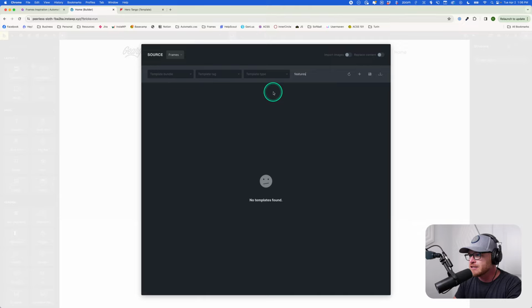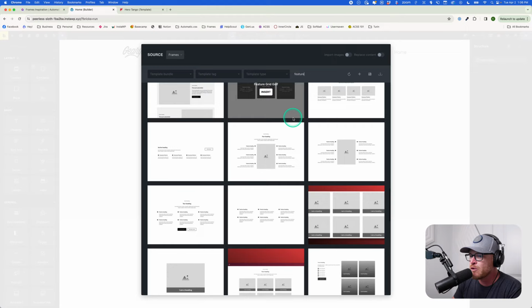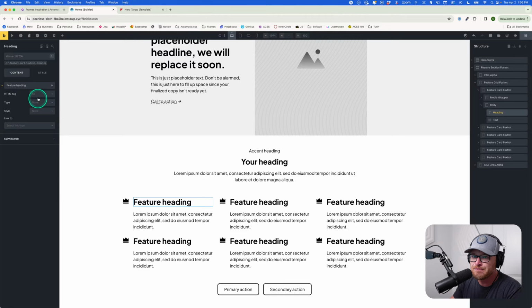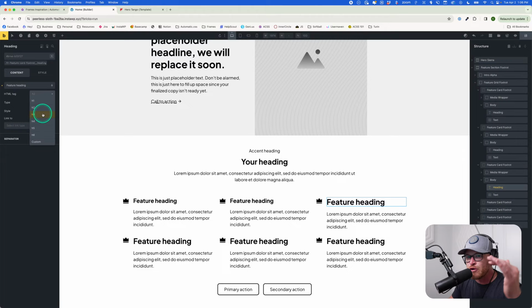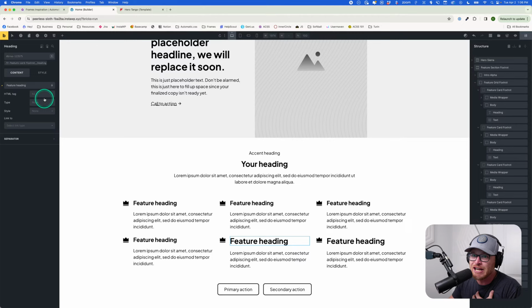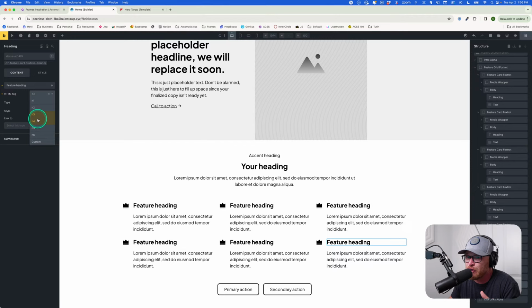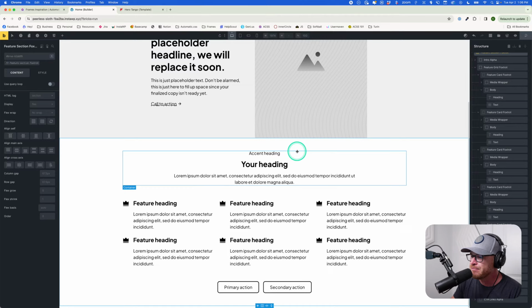So let's go feature, and I'll do another conventional one, where we would do something like this. Feature section Foxtrot. So now I go from my hero straight into talking about features here. Now I have my default set to H2 on this website. This is one thing in Frames, this is why we're doing some spring cleaning. When we built a lot of these frames, our default was set on H3, and we thought that Frames would commit that to the database, like, hey, he's using H3s, let's make them H3s, but it actually doesn't. Even if it's already your default, you have to explicitly tell it in order for that to commit it to the database. Really annoying. But there you go.